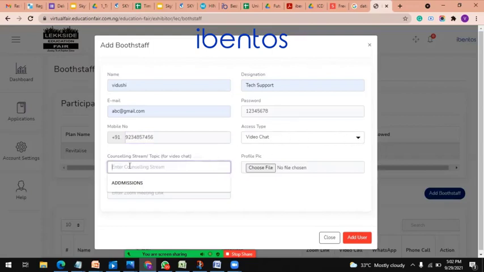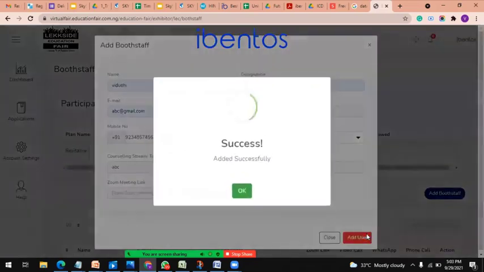So you can add a topic. You can add a Zoom link. You can add a direct video call link. Just click on add users.